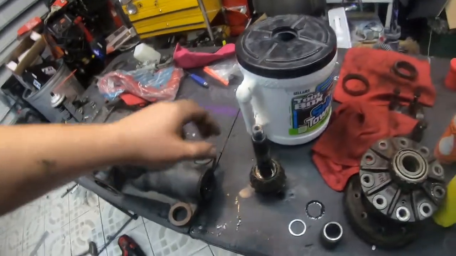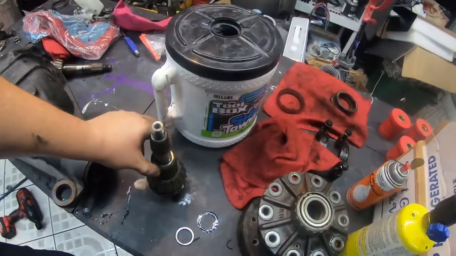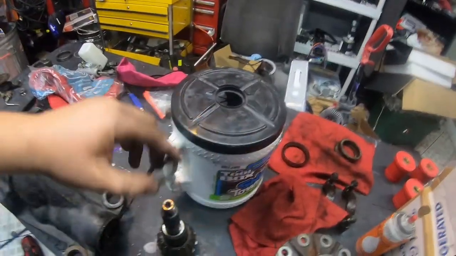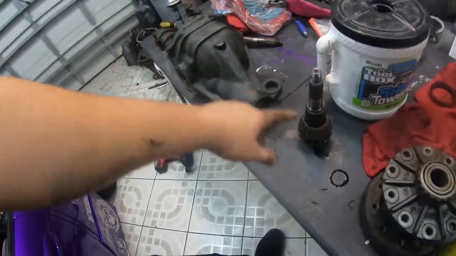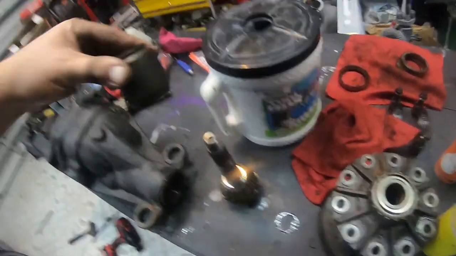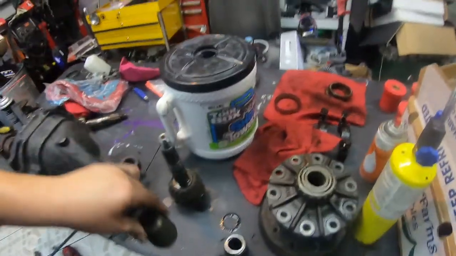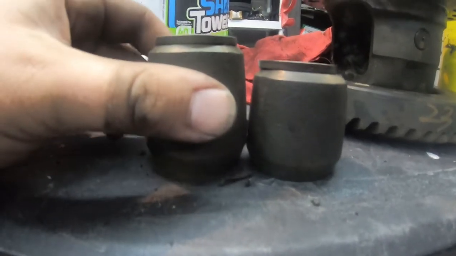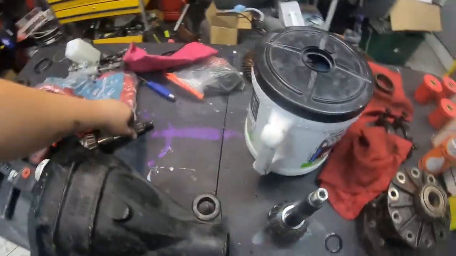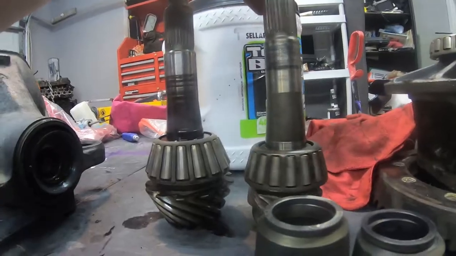So we have the case cleaned up. We have the new pinion that's gonna be going in. Spacer goes on top. This ring goes right there. That's supposedly the setup that I'm supposed to use for this. Actually, supposedly, I'm supposed to use this one, which is out of the S14. And as you can see, it's a bit longer. So let me just make a comparison on the pinions themselves. So same length, way bigger bearing on this one.